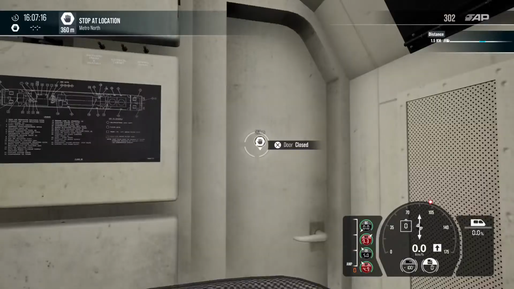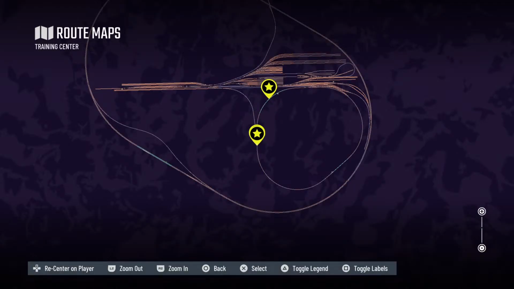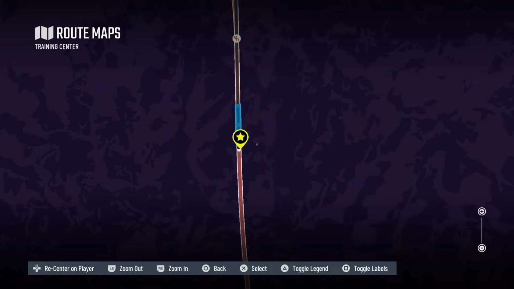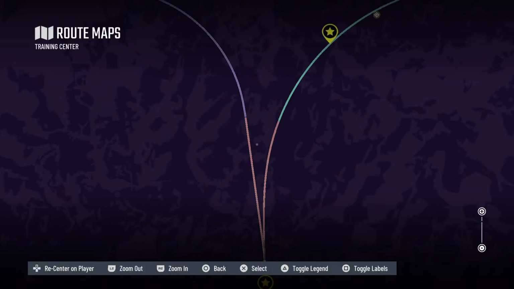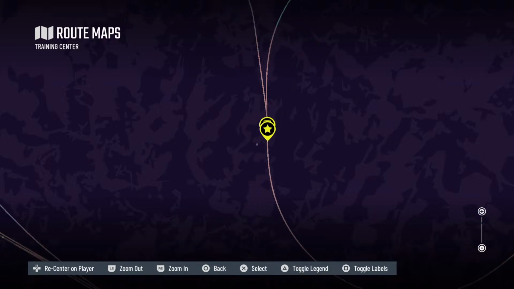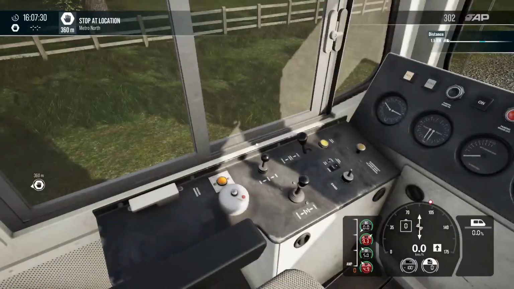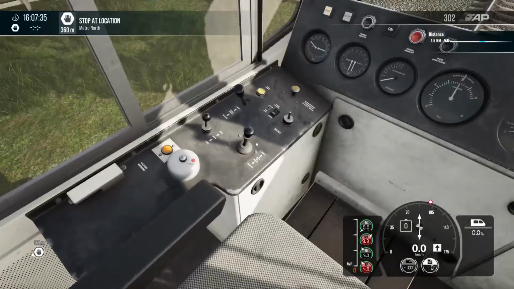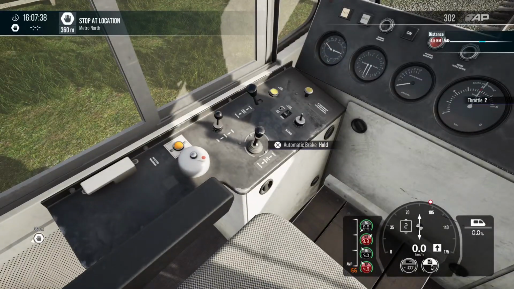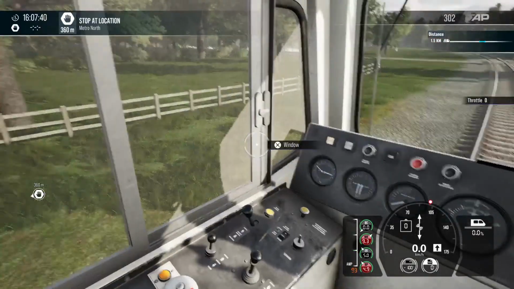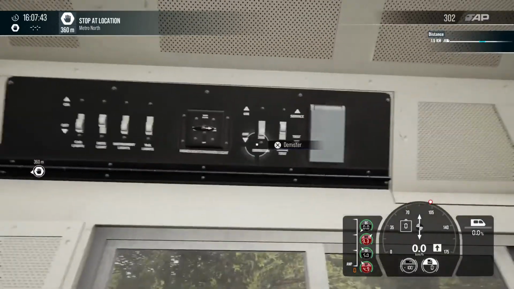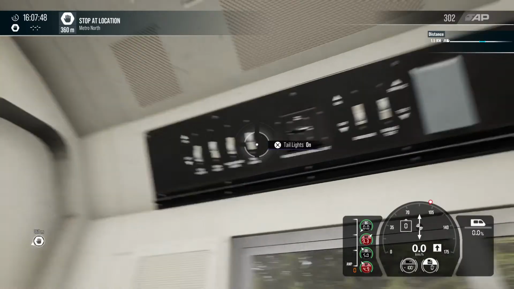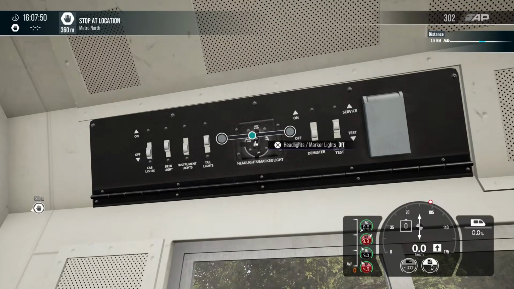So we need to go back that way. So this is us. We need to go back that way. Okay. So we need to basically shut this one off. So we're gonna keep that as on. Why did that go up? Okay, so we need to turn taillights on. We need to turn that to off.